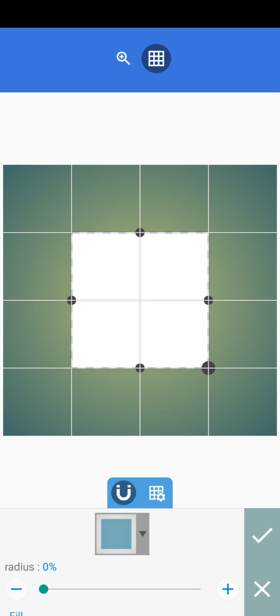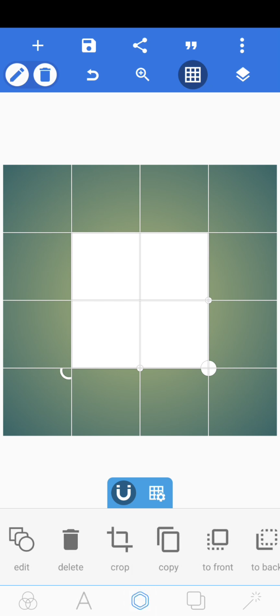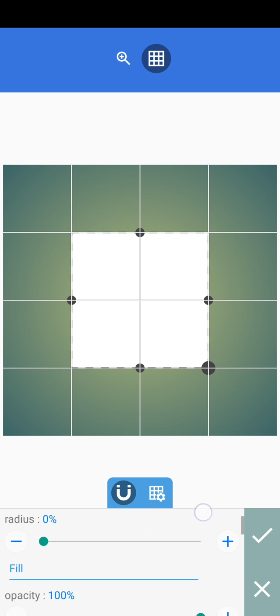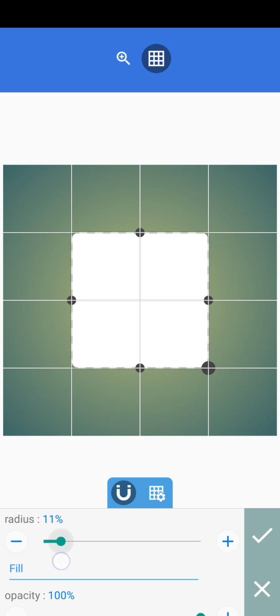And so when that happens and the shape is well placed, I will click on the check mark. So after doing this, okay, let's just edit the shape again. Let me make this one the first example. And then when I edit the shape, I would increase the radius, and as you can see, the sides of the shape are changing, right? The four sides, if I increase the radius, you see that the four sides are changing.